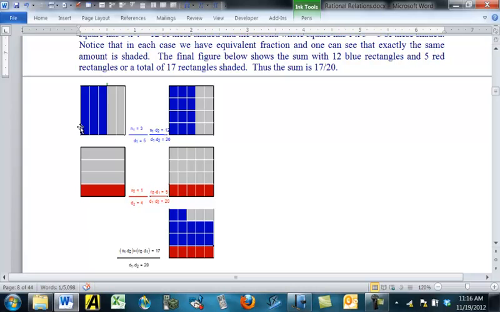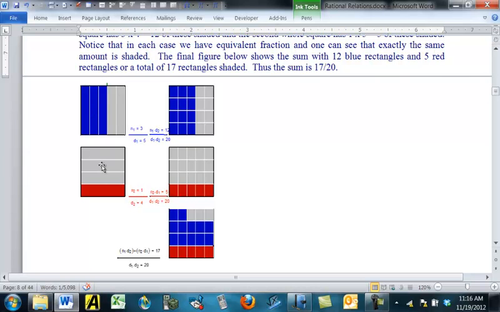Similarly, the red shaded here is 1/4. Now we can simply take the red part here, flip it over and stick it up here with the blue, or flip the blue over and stick it down here with the red. That would be adding it, but the question would be, what fraction does that make of the whole? Certainly it's 3/5 plus 1/4, but can we write that as one single fraction? And the problem is, to write something as a fraction, you have to have it divided up into equal sized pieces, and the blue pieces and the red pieces aren't the same size.